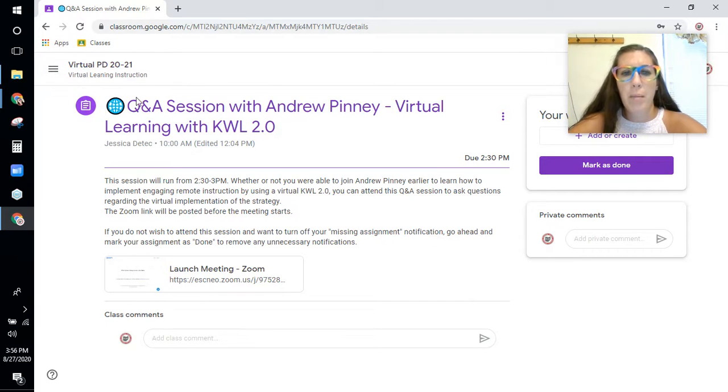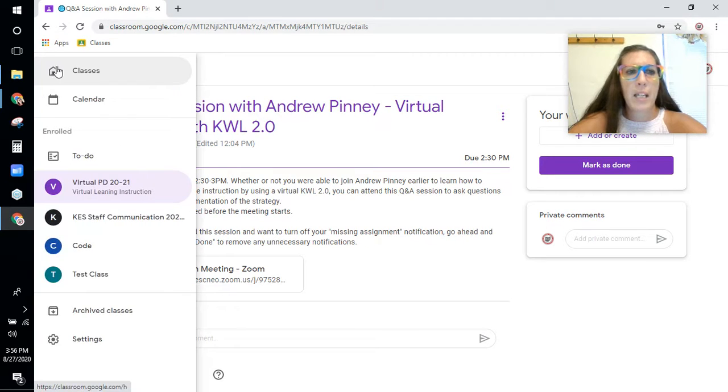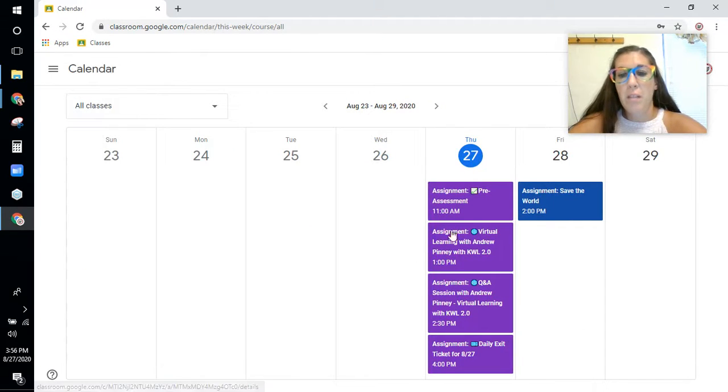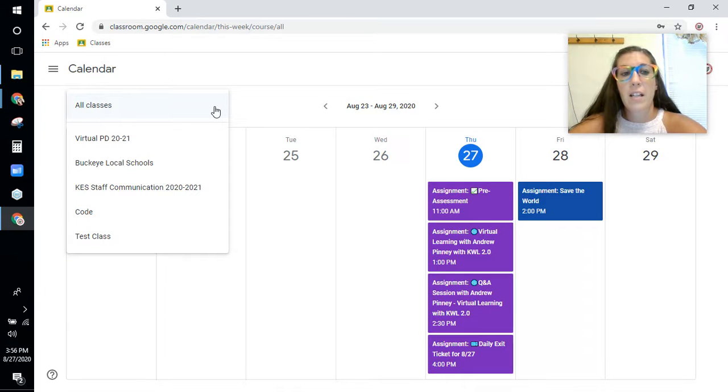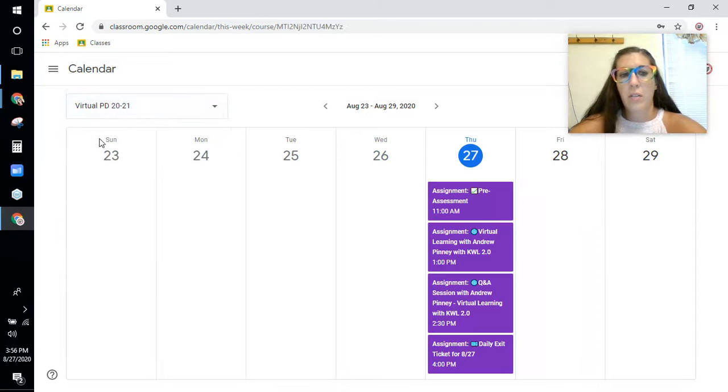You also notice that I'm hopping back and forth here by clicking this hamburger menu up in the left corner. And right below the class's homepage, calendar is now built right into it. So I can see all the different assignments that are due, and this can keep track of all of my classes. If I'm enrolled in multiple Google Classrooms, I can see everything that's going on and try to pace myself appropriately. You'll notice over here it says all classes, and if I just wanted to focus on this one specific class, it'll take away any of the other assignments for you.